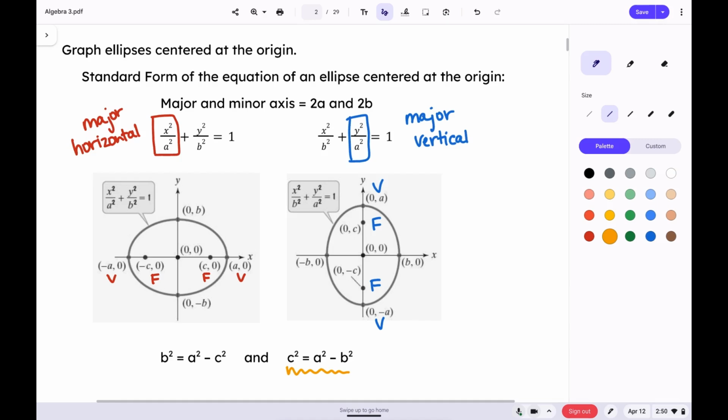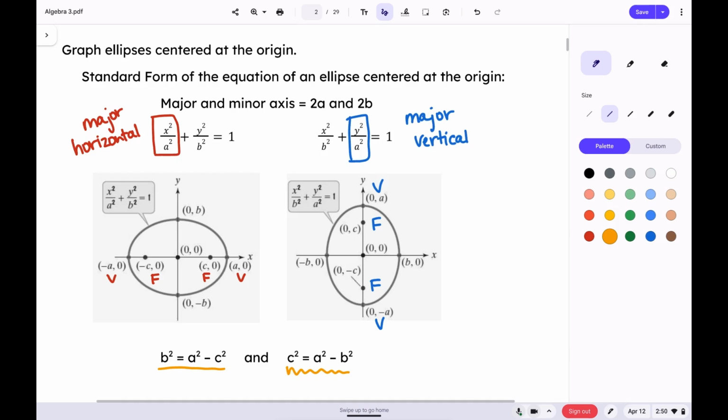Now, don't get this confused with Pythagorean theorem. Okay, Pythagorean theorem, you would have done that in geometry too, is your a squared plus b squared equals c squared. That works on those right triangles. We're switching it a little bit here for the ellipse. This time, instead of adding a and b, we're actually going to be subtracting them. And that's going to help us find our c squared. You'll also notice over here they are giving you an equation that you could use if you needed to find b squared. And I just want to highlight that because that's going to come up a little bit later in our notes when we're writing out equations of lengths.